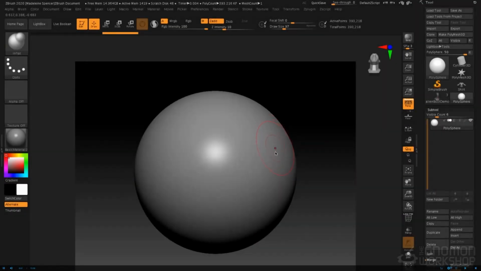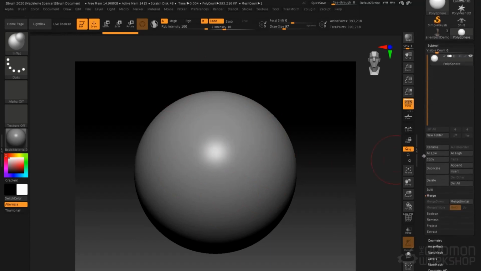In this video, we're going to take a look at Noisemaker. Noisemaker is a tool within ZBrush that allows you to create procedural noise and different types of patterns on your mesh surface. We can apply them as procedural projections, or we can actually bake them into the mesh.